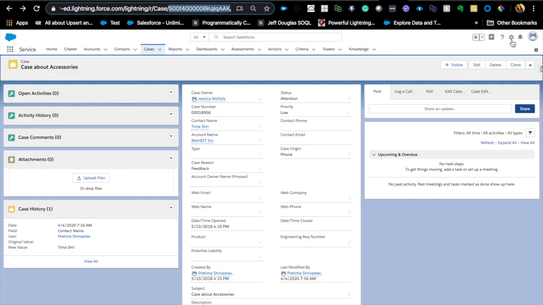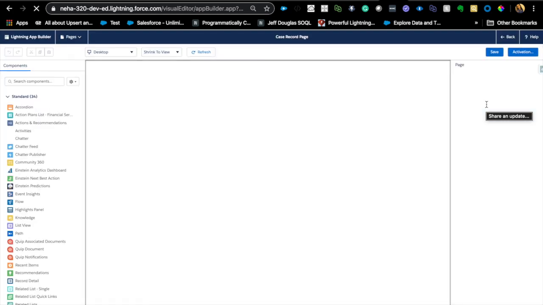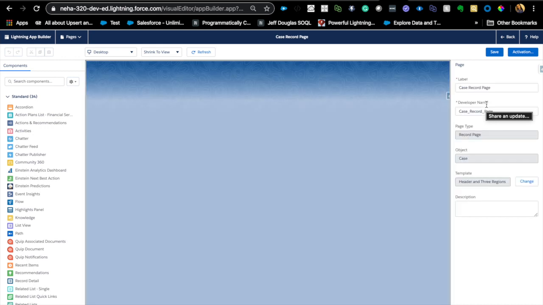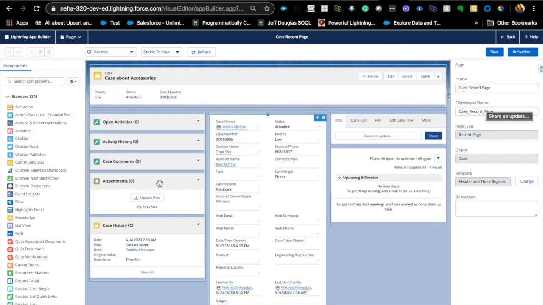So now once you activate that, you want to go to edit page. There are different ways to put this. You can either have an action launching it, create an action and refer that flow from an action, and an action can only refer to screen flows. But in this case, you can also just pop it on the page.